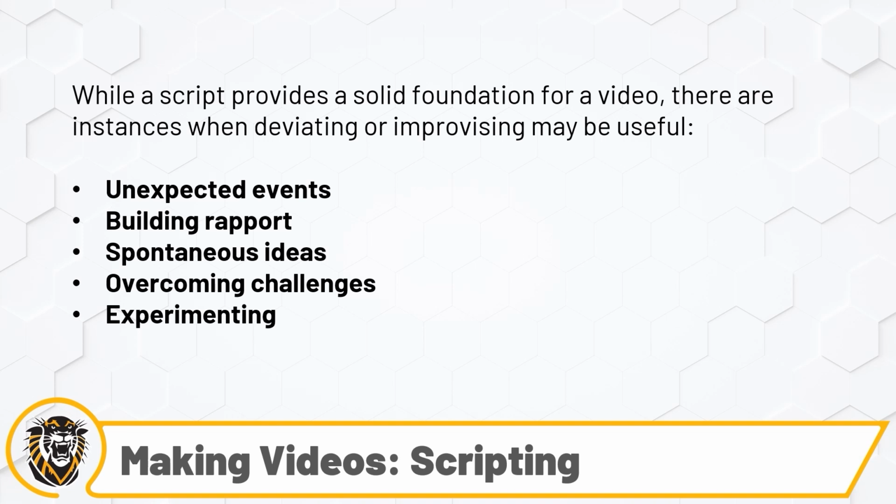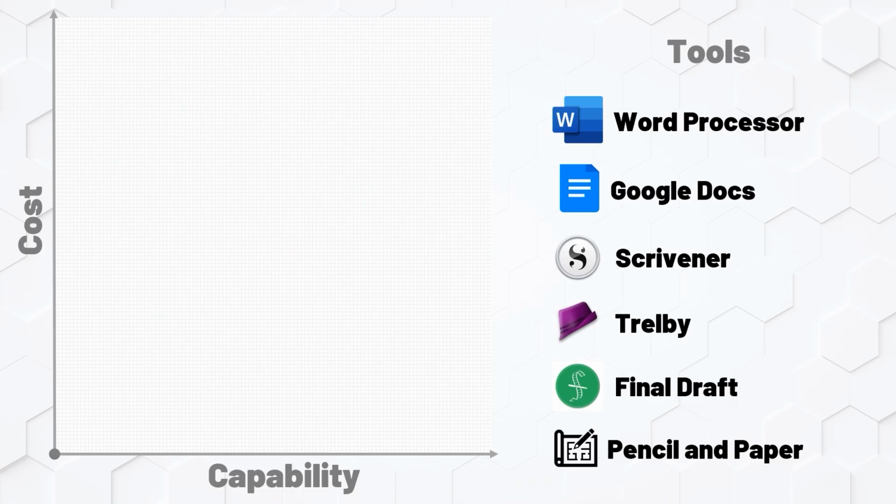While spontaneity can be valuable, a well-structured script provides a strong foundation for a successful video, including accuracy, clarity, and time savings. Having that script ready, even if you allow some improvising, is good because, while improvising can be beneficial, it's essential to maintain control and ensure the video stays on track. As with storyboarding, there are a number of tools you might use when it comes to scripting.